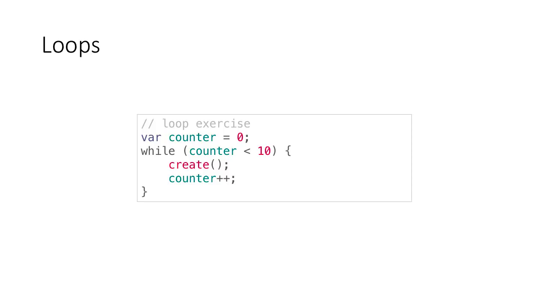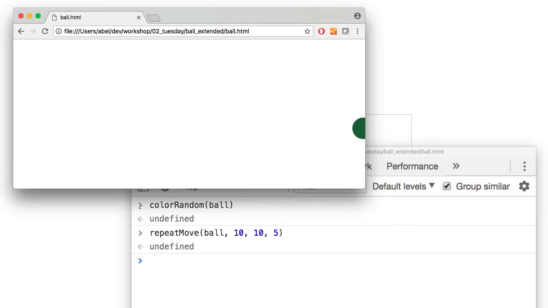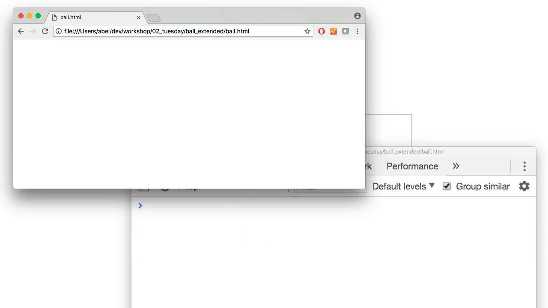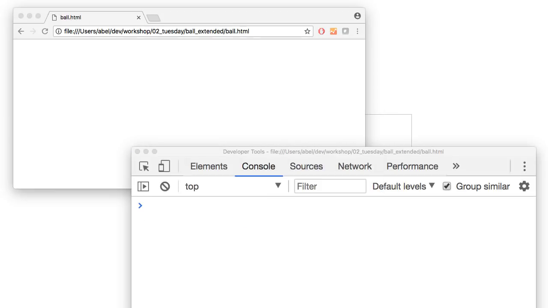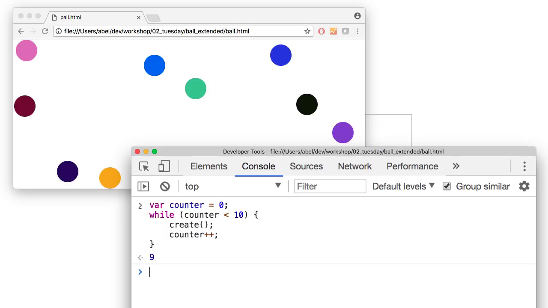So in this loop here, we're going to create a number of these balls using the create function and the code that you see here. So I'm going to go ahead and reload the browser page here. Let me go ahead and get to it. And then I'm going to paste some code onto my browser. And the code is the same one that we showed on the page. As you can see here, there's a counter, and we're moving through iterations, and on each one of those we are creating a ball. So I'm going to go ahead and hit return.